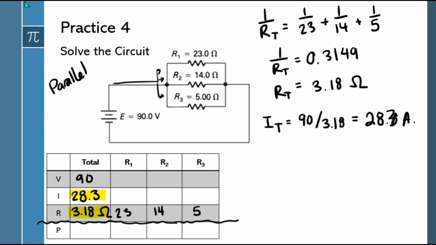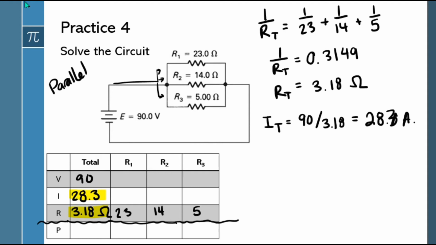Okay, so at this point, there's a lot of information missing, but now we have to use our smarts, our understanding of circuit theory. Can we find the current across R1, R2, R3 right now? No, because the current's going to split, and that split is going to be based on the size of the resistors. Current tends to like to go to the least resistance, so I expect to see the most current in the bottom branch where the resistance is the least, but I don't know the split yet.